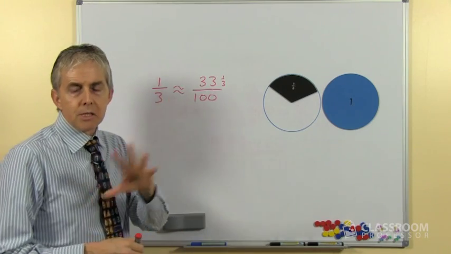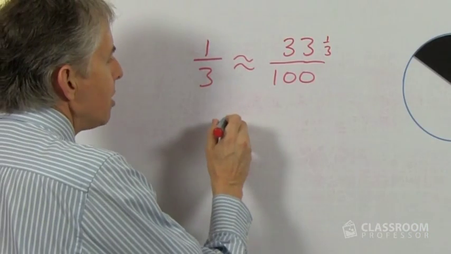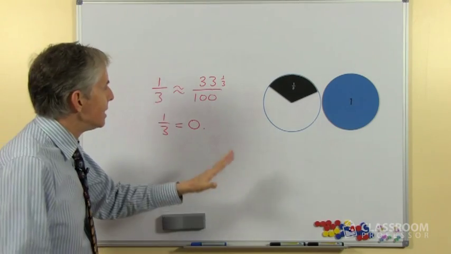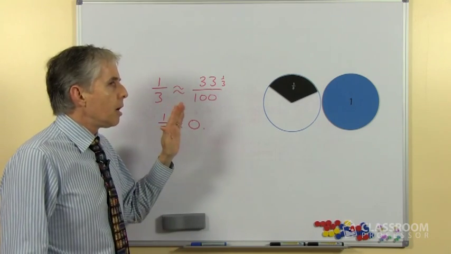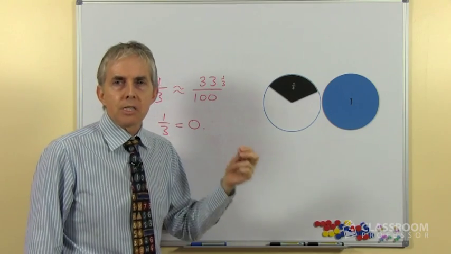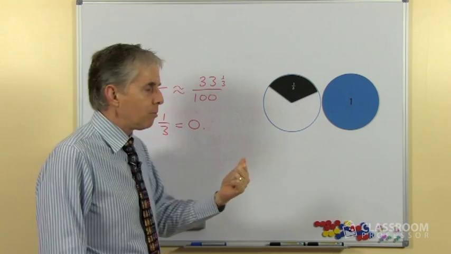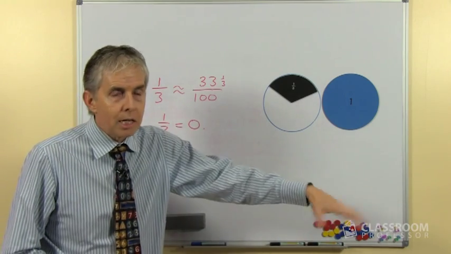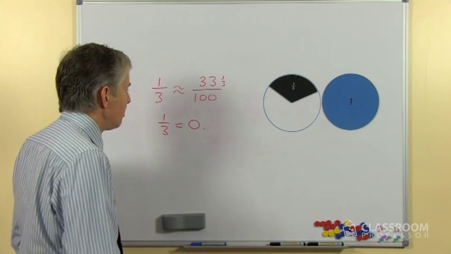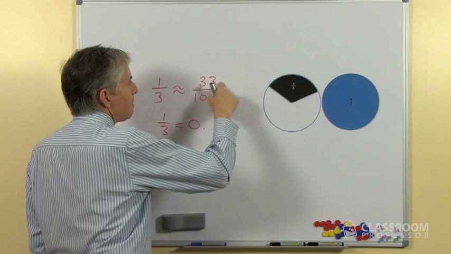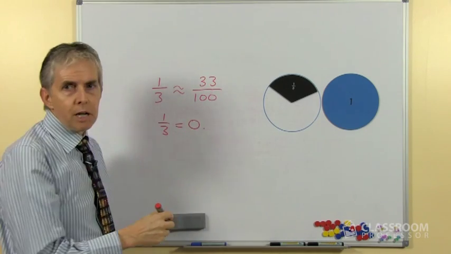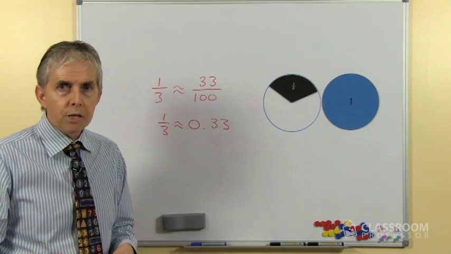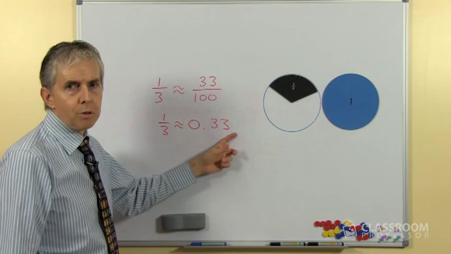The next step, the same on each of these worksheets, is to write that down as a decimal fraction. So we'll write one-third equals zero point — and again this is where it gets tricky. What we're trying to do is develop thinking and understanding rather than some mechanical method. We're not going to immediately do division or jump to a calculator. We want to understand where the answer comes from. So we say this is 33 hundredths approximately — what does 33 hundredths look like written as a decimal? We should change the symbol to approximately equal to, and we can see that one-third is approximately equal to 0.33.